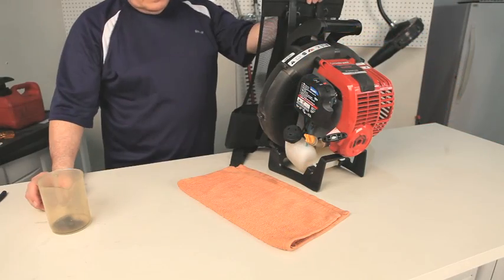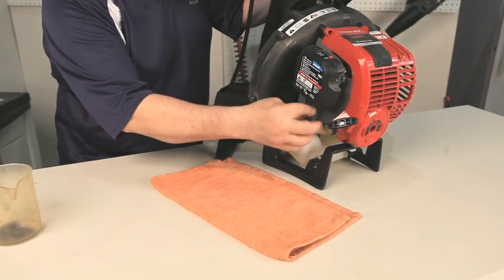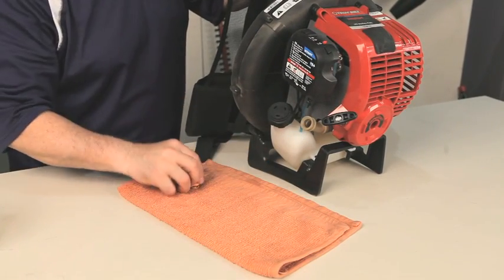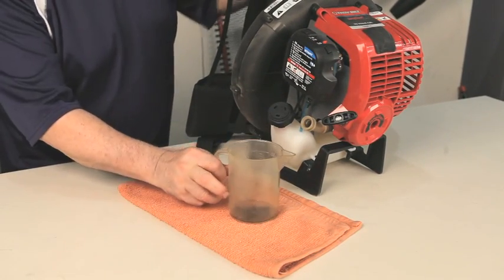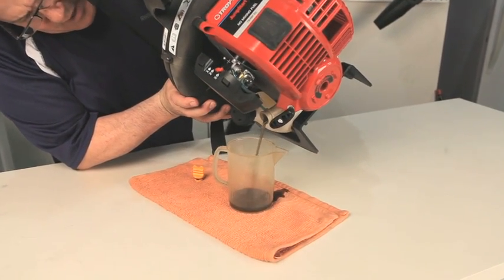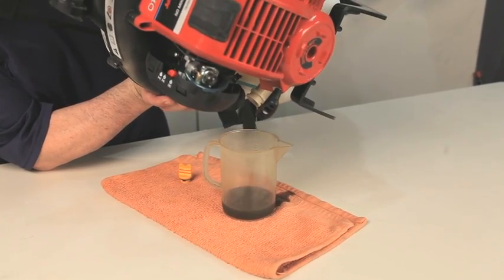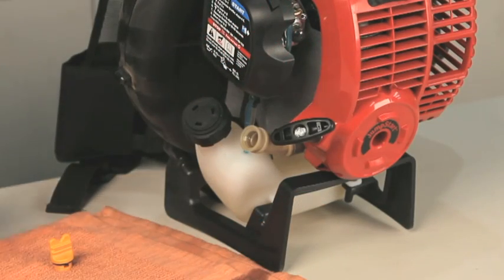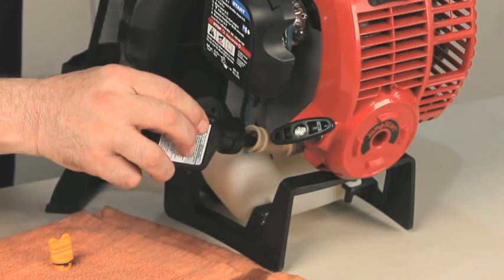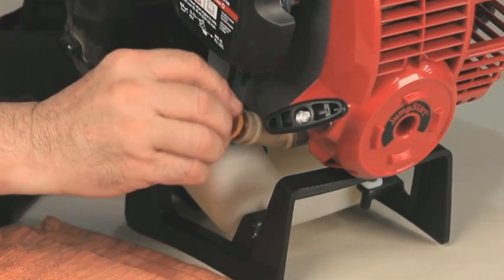When it is required to change the oil per maintenance schedule stated in your manual, make sure the unit is warm so the oil will drain more completely. Remove the oil fill plug and drain the oil by tipping the unit onto the side so the oil flows into a catch container. Slowly add 90 milliliters of new SAE 30 oil. Replace the oil cap and wipe any oil from the housings.